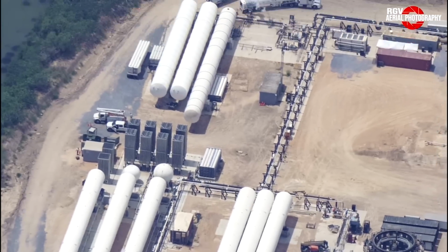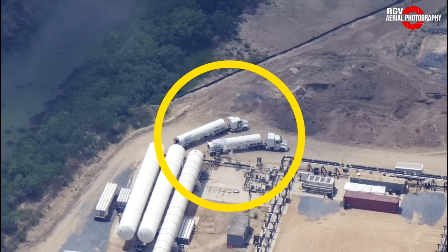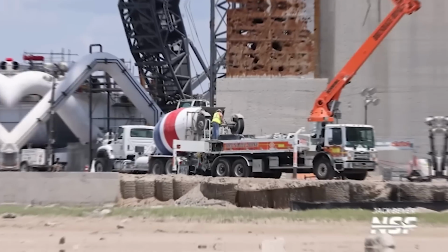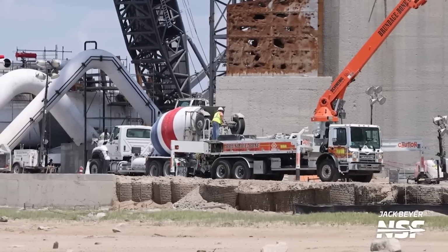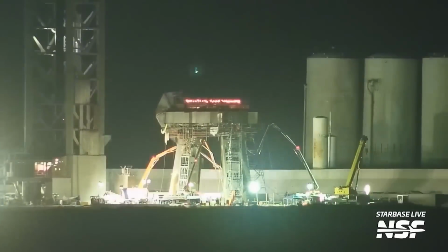In proximity to the liquid nitrogen tanks, we encounter the liquid oxygen tanks situated near the top of NASA's test site. 2 tankers are seen actively offloading new liquid oxygen into the storage tanks. This is a promising sign that booster or ship testing is imminent at NASA's. SpaceX has dedicated efforts to upgrading and constructing new paths and test stands in recent months, further exemplifying their commitment to progress and innovation.